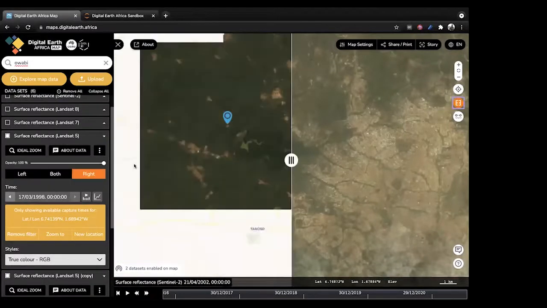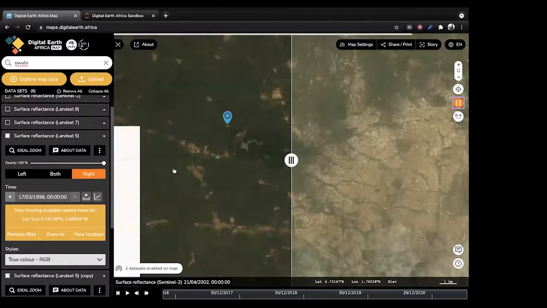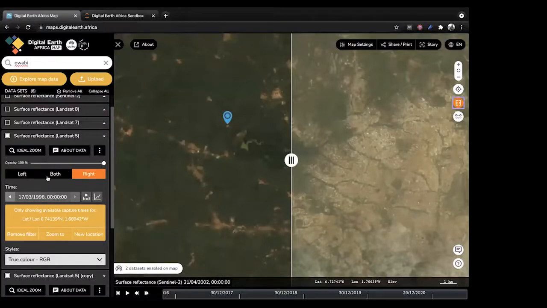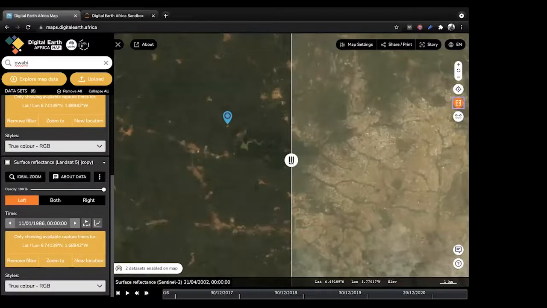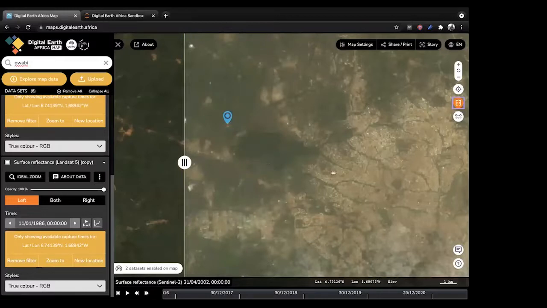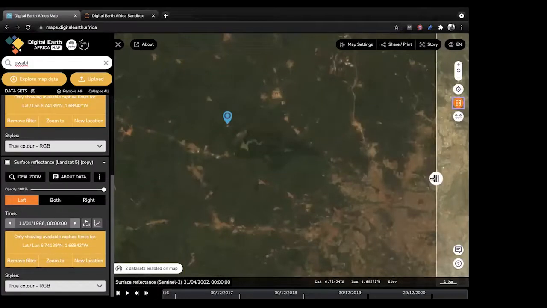Then I'll turn the compare tool on. With the comparison tool, this arrow will show up here. Then you see that the Landsat 5, that's the 1998, is on the right side, which is here. Then the 1986 is on the left side, which is there. So using the comparison tool, you can compare to see where the changes have appeared. You notice that in 1986, all these areas had urbanization, but they weren't approaching the forest reserve.